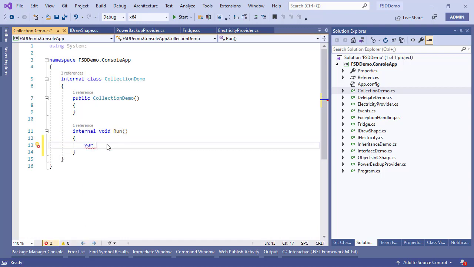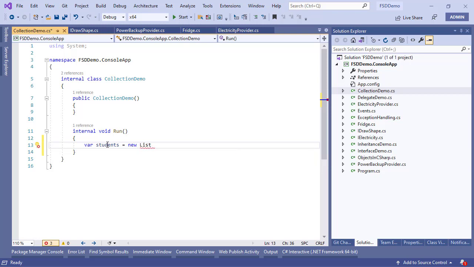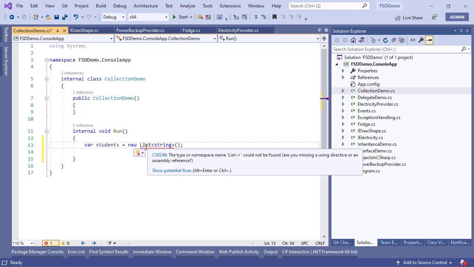I'm going to start with a variable, and I'm going to call it students. I'm going to use a new type that we have not introduced so far. I'm going to call it new List, and over here we're going to use generics, and using generics we're going to pass it a type of string, like so. Now it is giving us a red squiggly, and if you read the error message, it is saying that the namespace is missing.